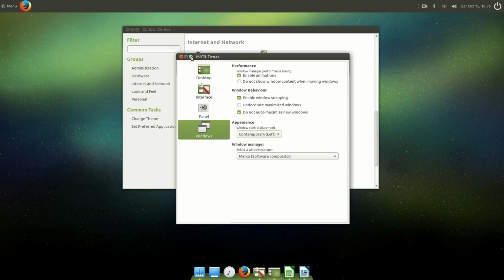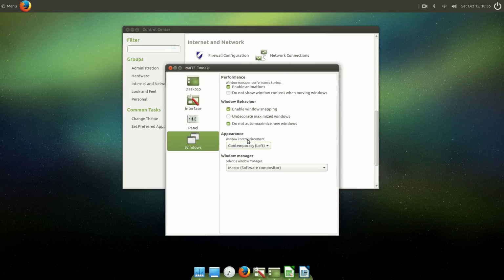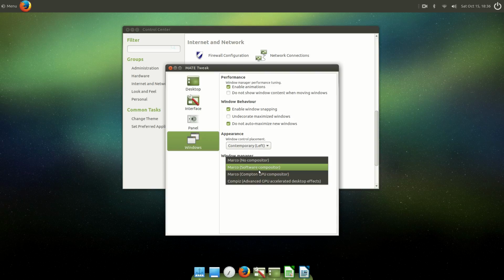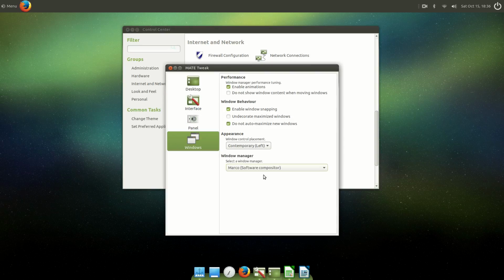But I would like to be able to remove these because I don't use a maximize button, because you can just double click on the title bar to maximize it. So why would I need a button for it? Now, the window manager that comes default is Marco, and it comes as a compositor, which means that it's going to have a little bit of extra graphics, like the animation when the window comes up.